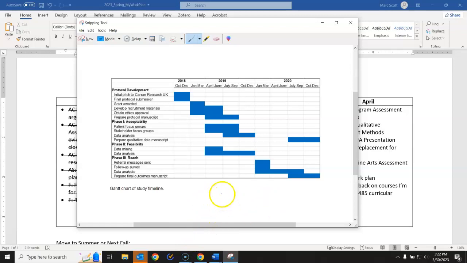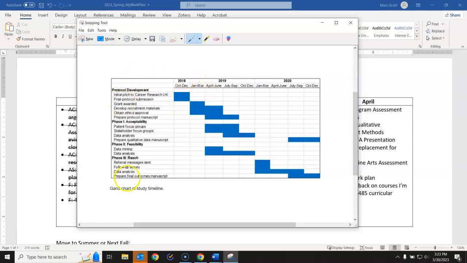This is a Gantt chart, and a Gantt chart has a similar concept as that work plan that I put together. Up here is the timeline. Here are the different increments of time, and for a longer project, if you're going to be at this for a couple semesters, you might combine some of the months, put the summer months together.